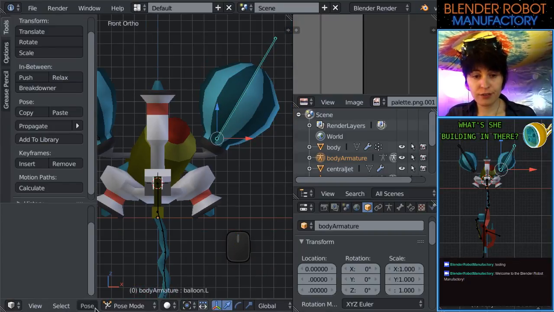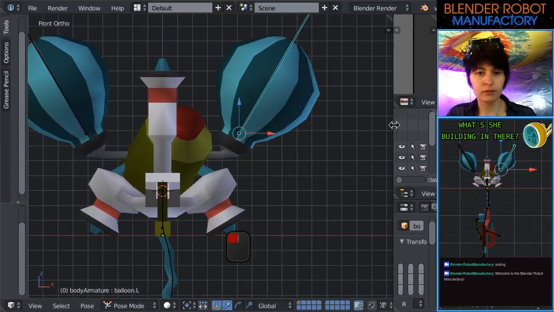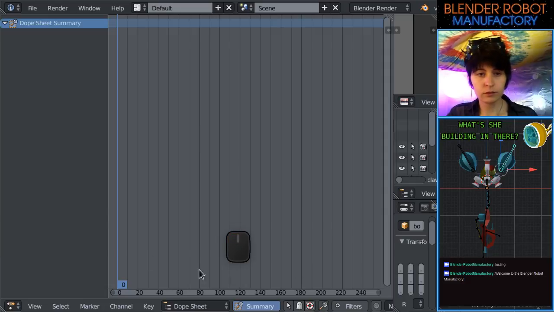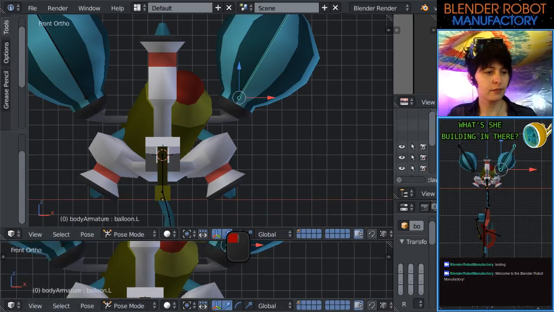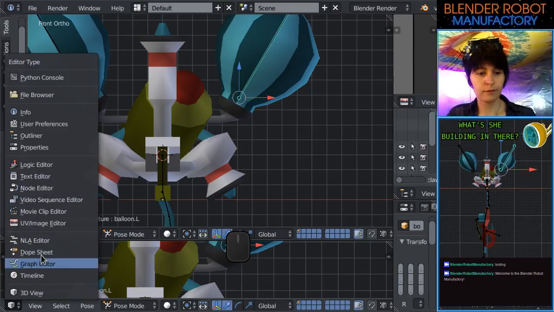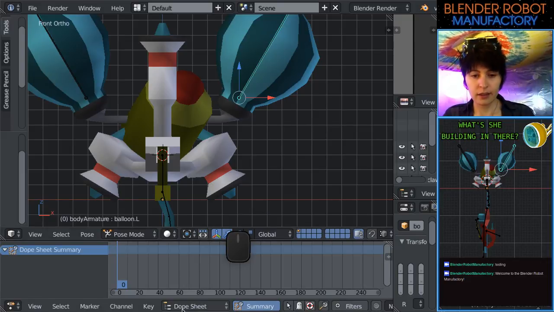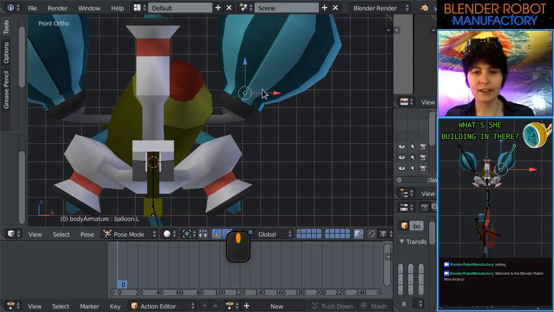So first off, we're going to open up our action editor. But not like that. And then I'm just gonna go here and select Action Editor.